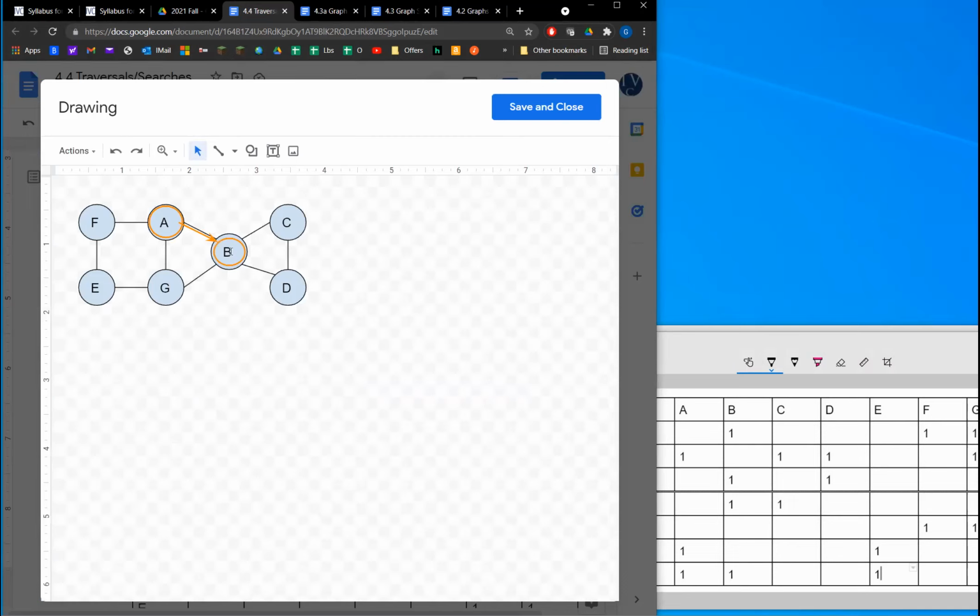All right, so now we're at B. B has 3 choices, C, D, and G, just like before. We go to the underlying table, right? We see A as an option, but we already know about A, so we're not going to go there. So our next option is C. We can go ahead and go to C from B. Oops.